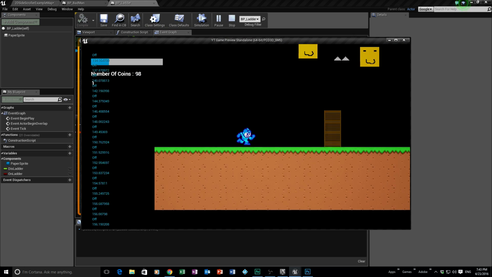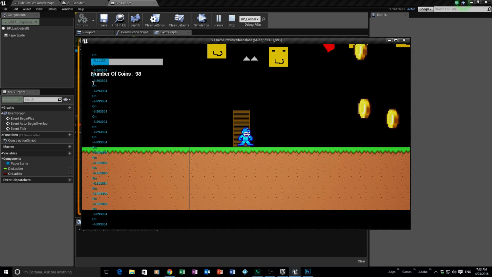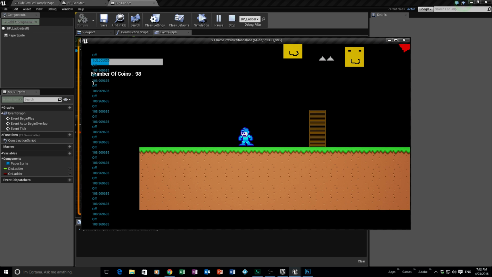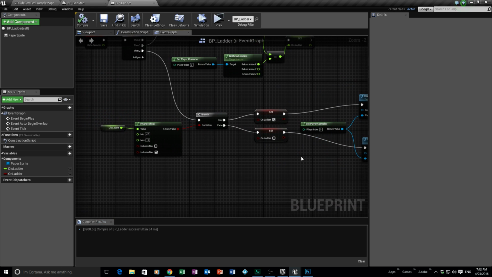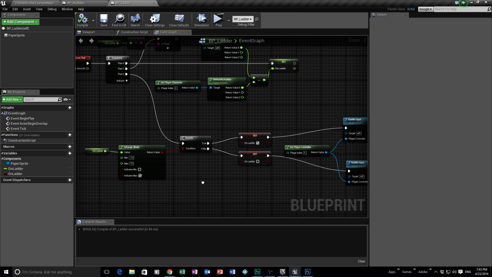So you can see it's printing loads and loads of offs and exactly where we are in regards to range of the ladder. If we get near the ladder, notice it toggles on, which is good because now that means our Boolean is now saying it's true. If I move away, it's now gone off, which means it's setting our Boolean to be false. And we're definitely going to need that. We're going to have to go back and grab these Booleans for the next piece.